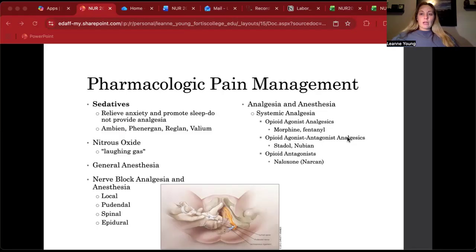When I talk about how mom has to hold the mask, that means it's kind of like a PCA pump, right? Where, sorry, my nose is really itchy right now. Where if you have a button, mom is the only one that should be hitting that button for her pain management. Okay, so a family member shouldn't push that button. And that's the same with the nitrous oxide. Mom needs to be able to physically hold this mask herself. It is usually part of policy and procedure in most hospitals.